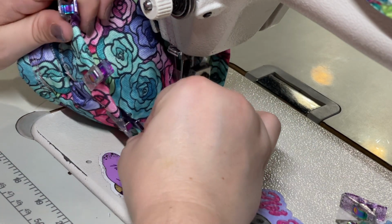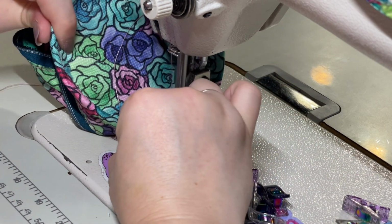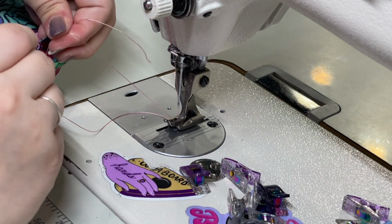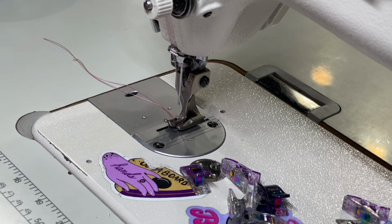I like to backstitch over where they're connected. I usually try to start there but I didn't. Can really hear the 3D printer going now. Okay, wish me luck.